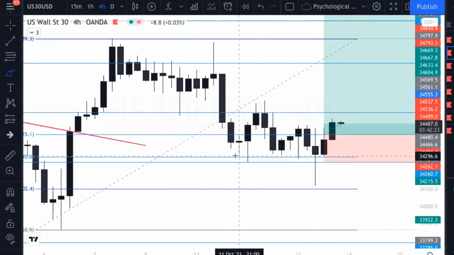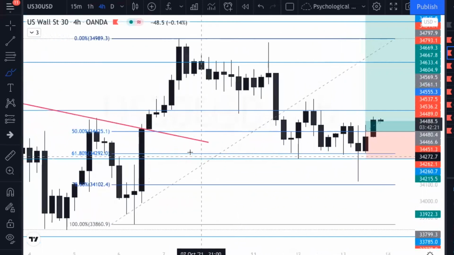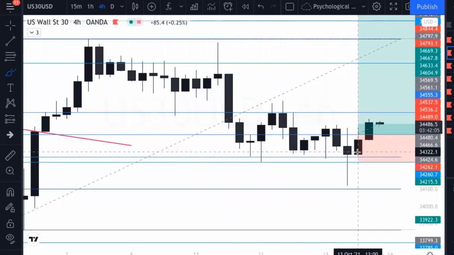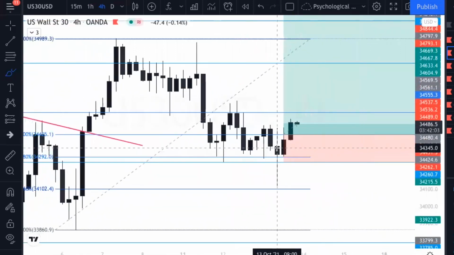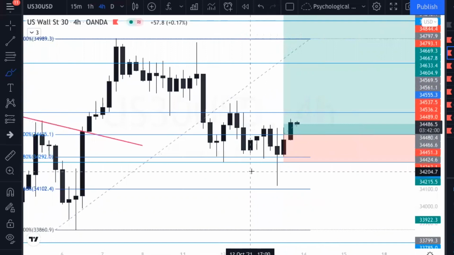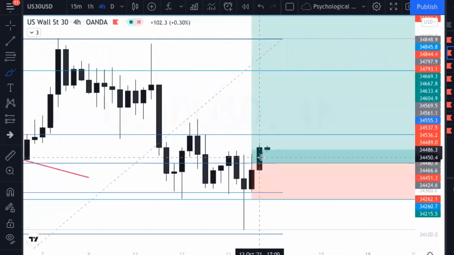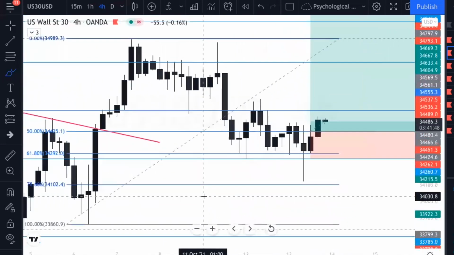Actually, let me take that back. I like that area a bit more when we move more into recent price because this is my 61% level right here. We see price gets near touching that area 1, 2, 3, 4, almost 5 times. So that's a clear, strong area of support. Whereas this area here, price touched here once, twice, strong rejection, still strong rejection. But that's why I placed it there.